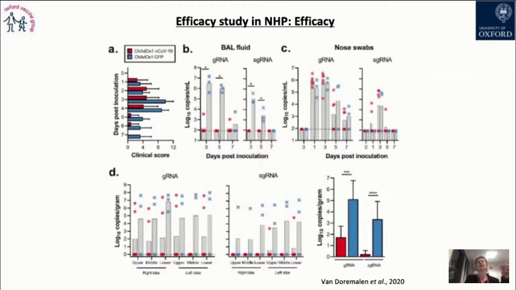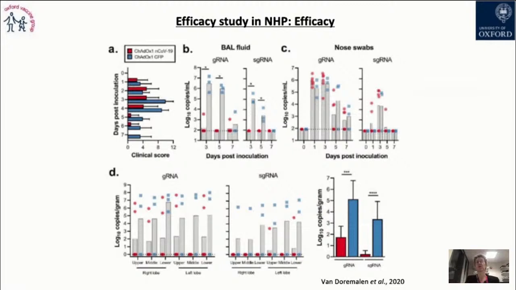The efficacy study in non-human primates showed, using different readouts of infection, that vaccinated animals still got infected, but the infection was much lower, shorter, and more controlled. The vaccine does not induce sterilizing immunity, but this is not abnormal — the animals were challenged with a very high aerosol dose directly to the face. This is similar to the pertussis vaccine, which prevents disease but not all colonization. This was as good as could be expected, and the team obtained authorization to proceed to clinical trials.